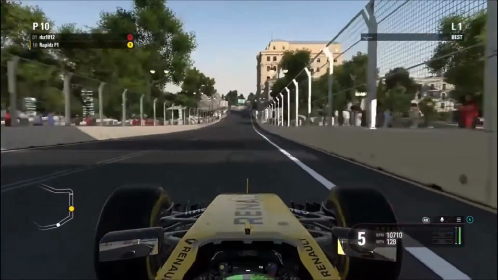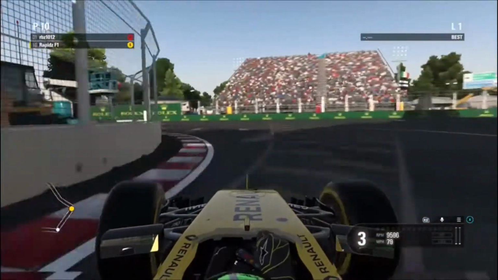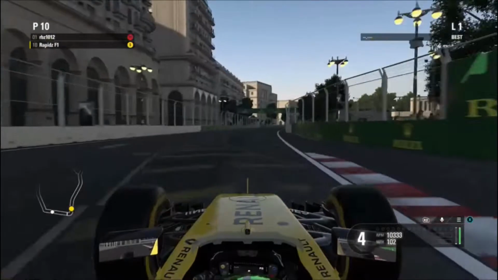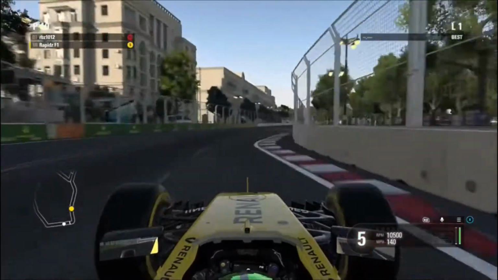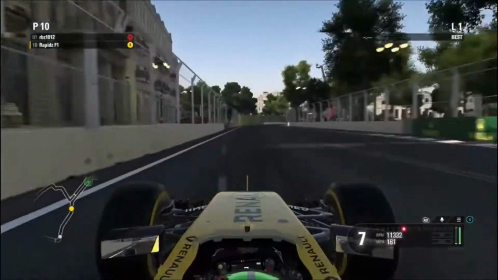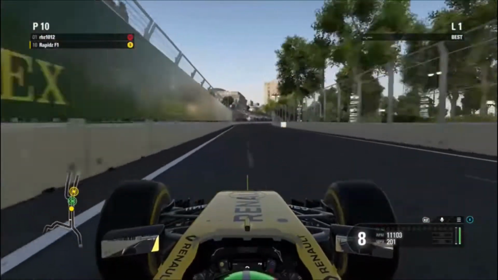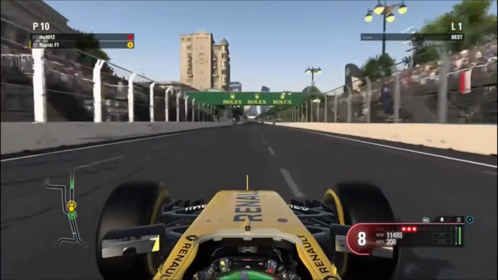Hello guys, and welcome to some more CRL highlights, this time for the Baku Grand Prix, round 5 of the season, this is for season 4 of course, and we're in the Renault. Obviously last time out in Spain we got a decent point finish there in P5, a bit lucky there, but here we are in qualifying and we're on our first run of the session.